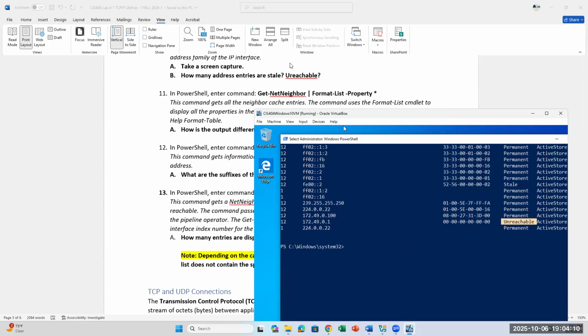Now, I'm going to use a pipe in the next command to combine two commands onto one line. A pipe usually allows us to combine two separate commands so that we can have only one output. So we're going to do a Get-NetNeighbor again. I just press the up arrow key and add to it. Hit shift, and the pipe is above your Enter key. And then we're going to do a Format-List -Property with the wildcard.